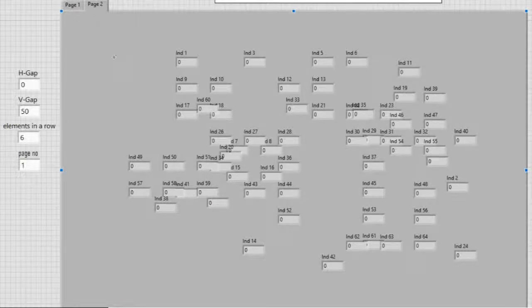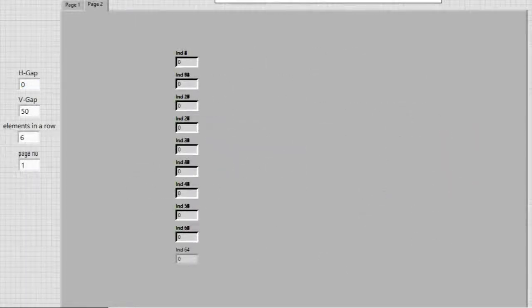So our indicators are on page 2, so we have put page number equal to 1. Now I am going to run this VI. As we can see, our reference was indicator 1 and horizontal gap was 0, so all the indicators are aligned in a single column. Now I am going to put horizontal gap to be at 50 points, and I am going to run the VI again.